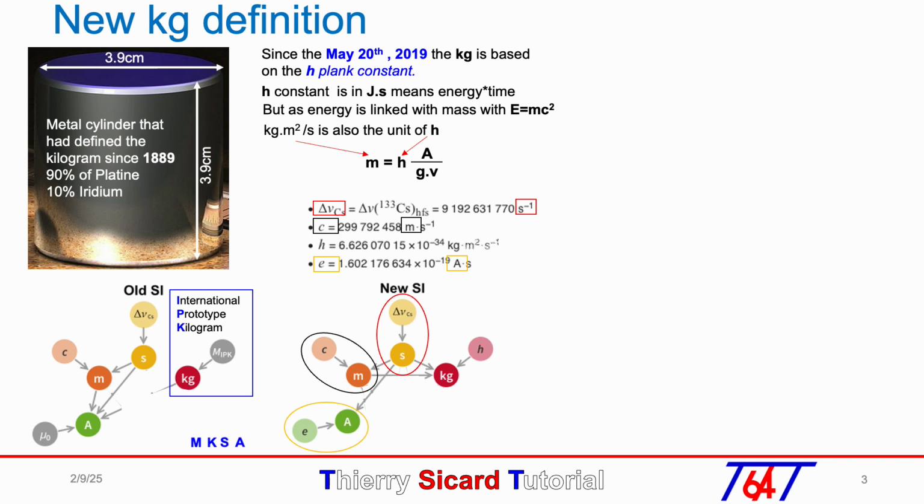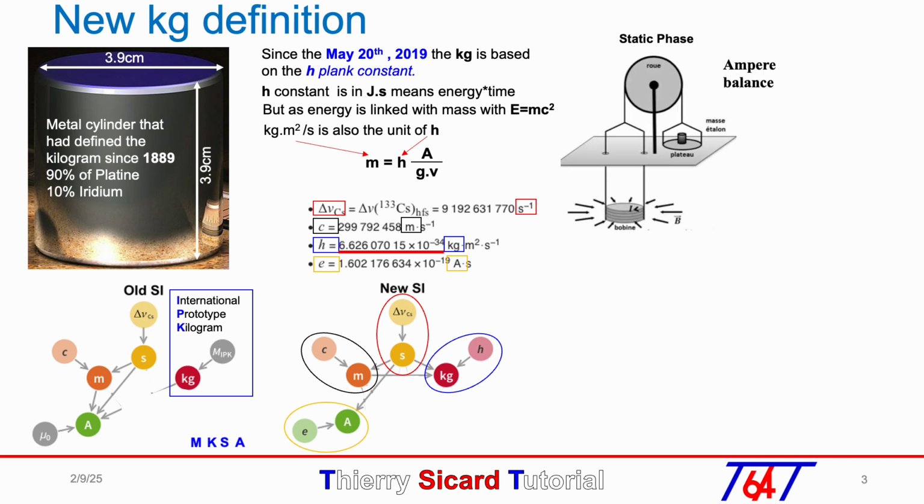It was a real technical challenge to measure with a very high accuracy this so tiny H Planck constant, 10 to the power minus 34. To do this H Planck constant measurement, they used the ampere balance with the first static measure. This balance does an equivalence between 2 forces: a mechanical force P equals mg, where they used the standard kilogram, and an electromechanical force F equals BLI, where B is the magnetic field, L is the coil length, and I the electrical current in ampere.